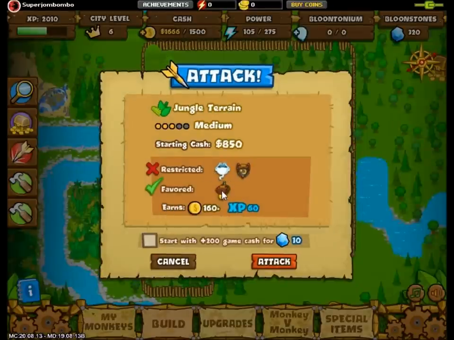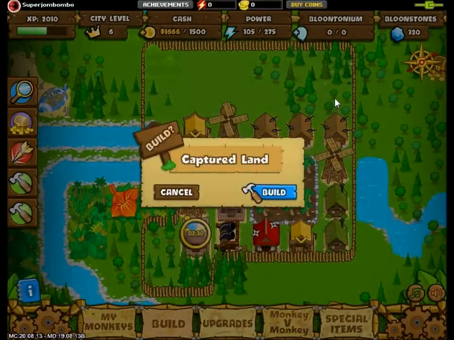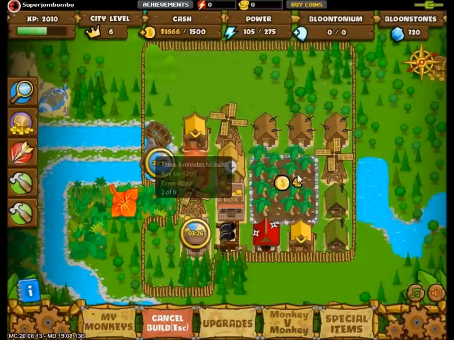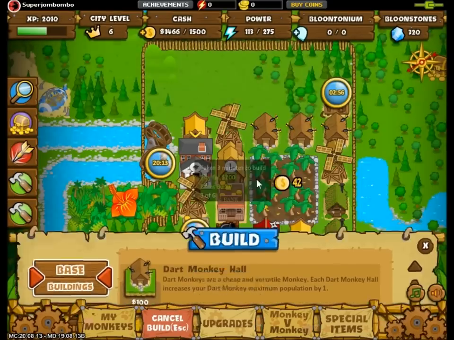Restricted. Favored. Okay, we don't have glue gunners yet, so that's kind of bad. But I think we could take down these... I don't know. We've been having a hard time with the pinks, haven't we? Maybe I should... Uh-oh, I have too much money. Let's build something. How about a boomerang? I've been liking the boomerangs. Build 2 of them, actually.